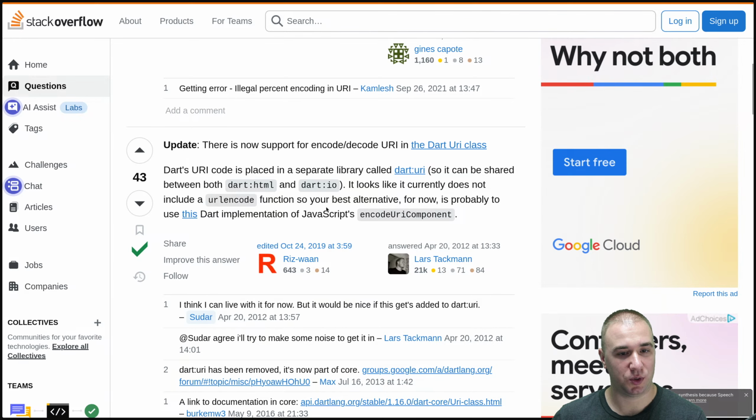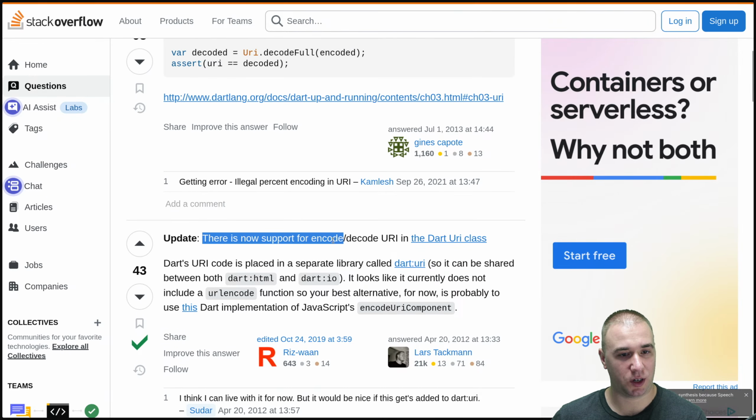Update from 2019. Look at that, that's better. There's now support for encode and decode URI in the Dart URI class. This lives in a separate library called Dart URI, so it can be shared. And this is a Dart implementation of JavaScript's encodeURIComponent.